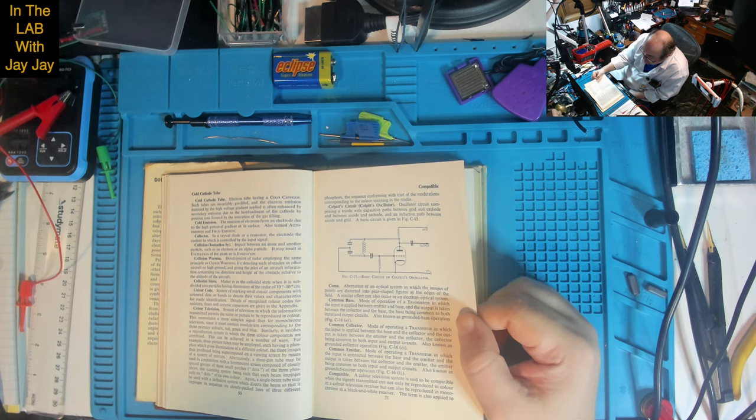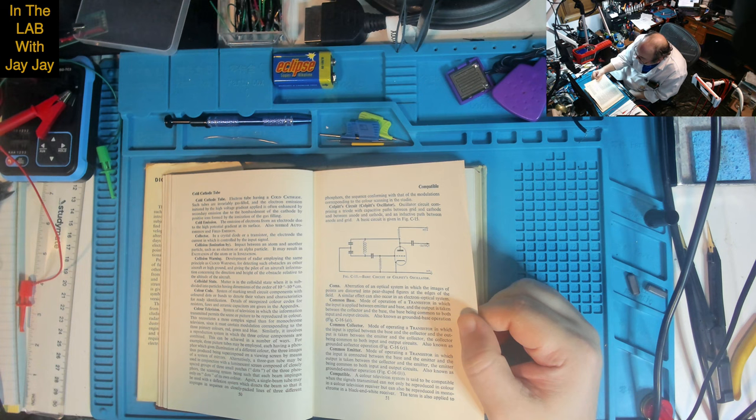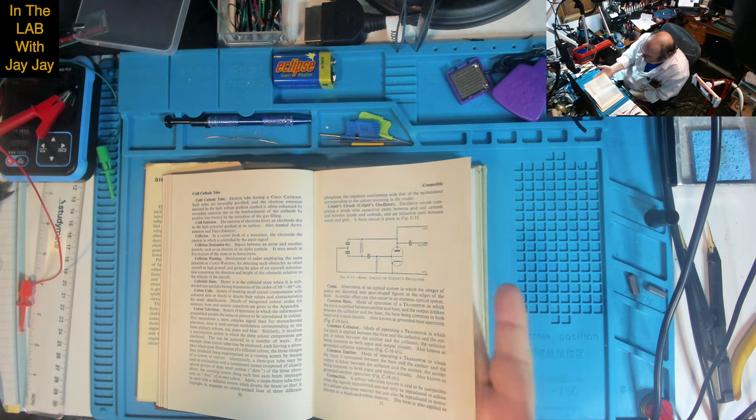colloidal state, color code, color television, Colpitts circuit, Colpitts oscillator, coma, aberration of an optical system in which the images of points are distorted into pear-shaped figures at the edges of the field. A similar effect can also occur in an electron optical system. Coma. Common base. Common collector. Common emitter. Compatible.